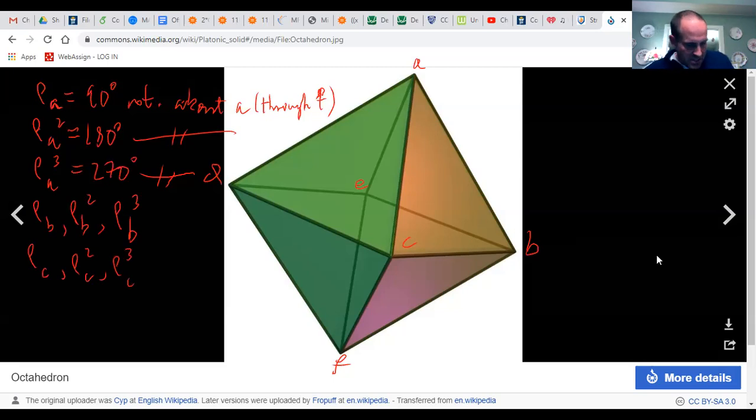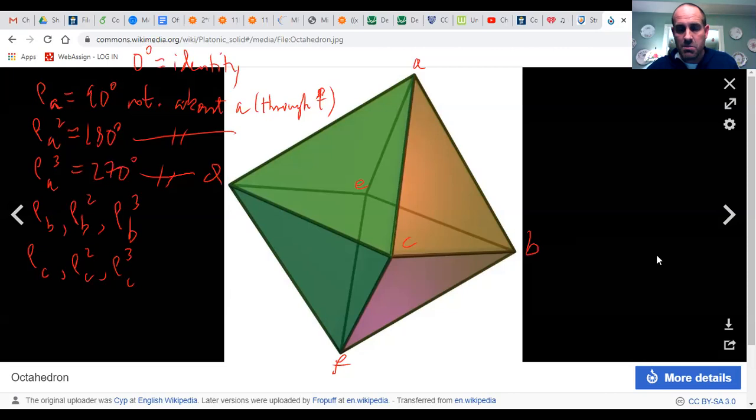So there are 9 non-trivial rotations, and of course I also have the identity, which is 0-degree rotation. Let me write that up here. Here's the identity element. So I've already found 10 symmetries of this thing. What next? Well, we've played this game before.